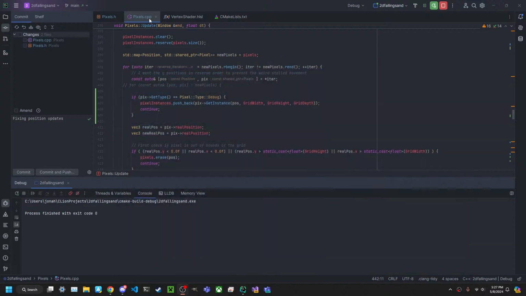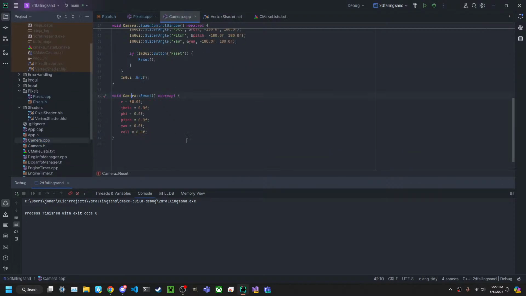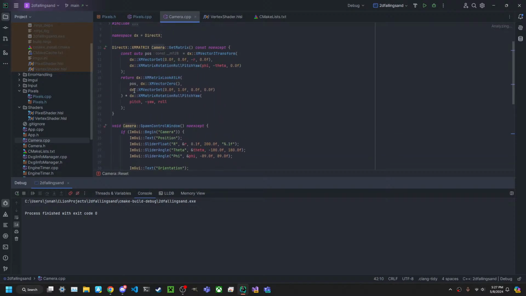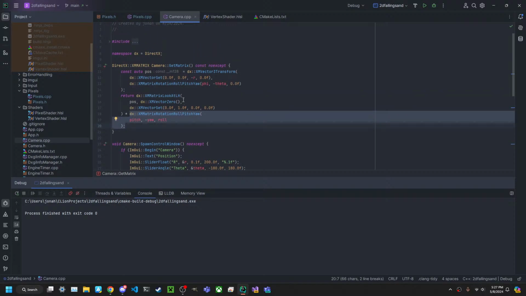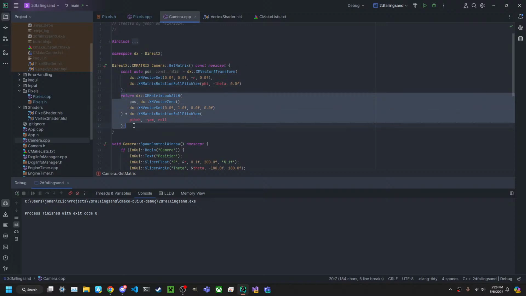So you could make W, A, S, D do that stuff, like make the sliders go up and down just by pressing the button. The thing is, instead of doing this, matrix will look at this pose. So this is the camera position. This is where the camera is looking.